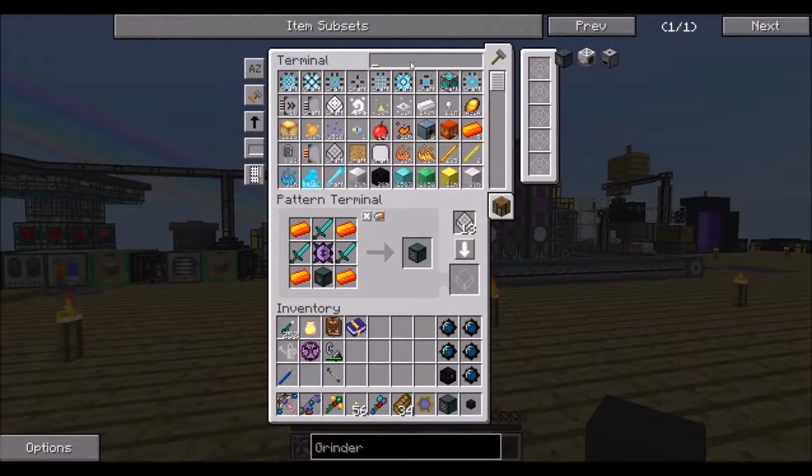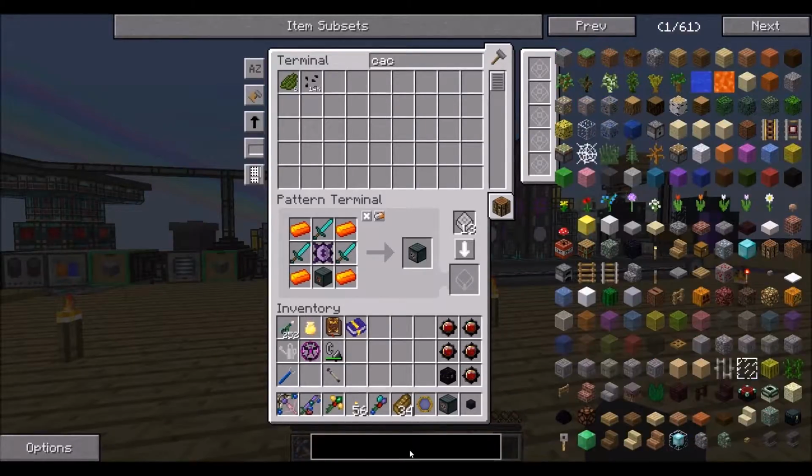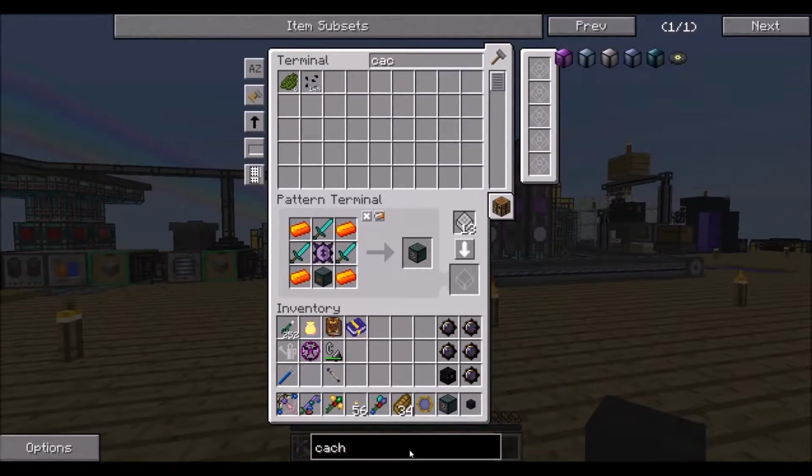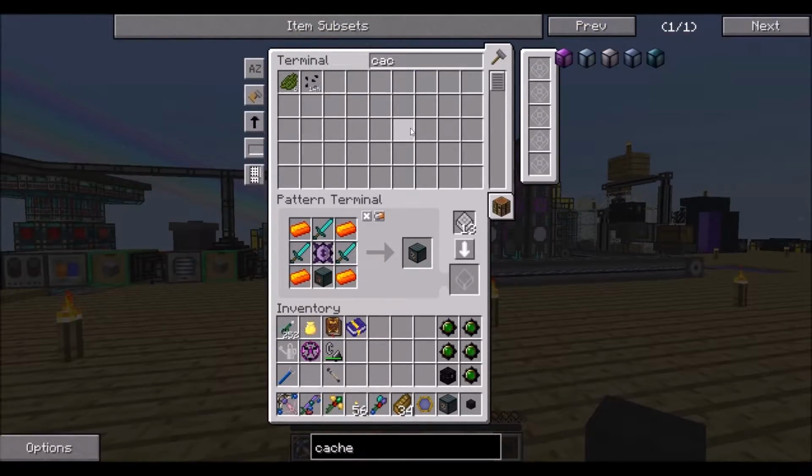And then later on, you know what? No, not later on. I do not have caches in here. Lovely. There we go. Okay, so caches. How many do we need, I wonder?